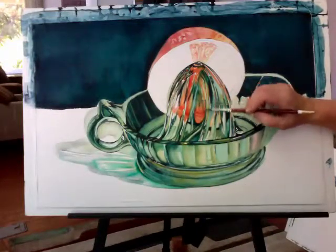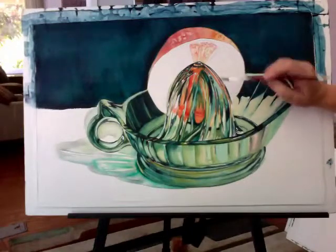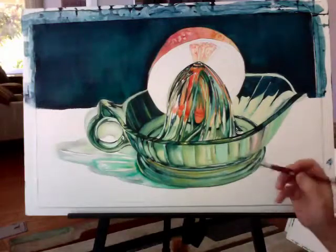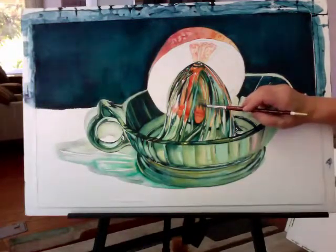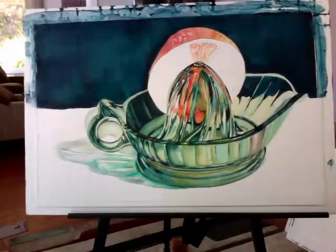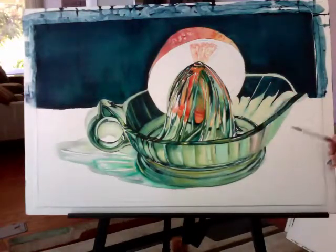I put my darks in, and then I was working with my lights, but my darks were just like you guys putting your line. He goes, make that dark, dissolve those lines. And I dissolved those lines. I thought, what does that mean? I don't know how to dissolve a line. And he said, just go like this. And so basically what he did was, here, let me get another canvas so you can see.